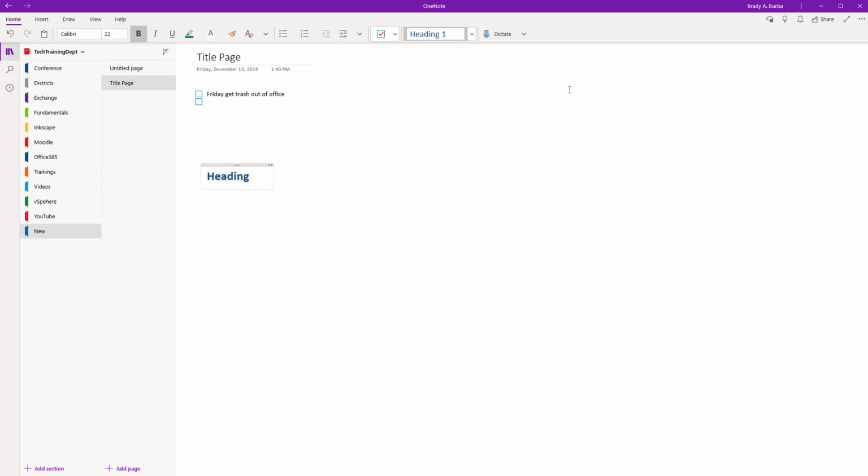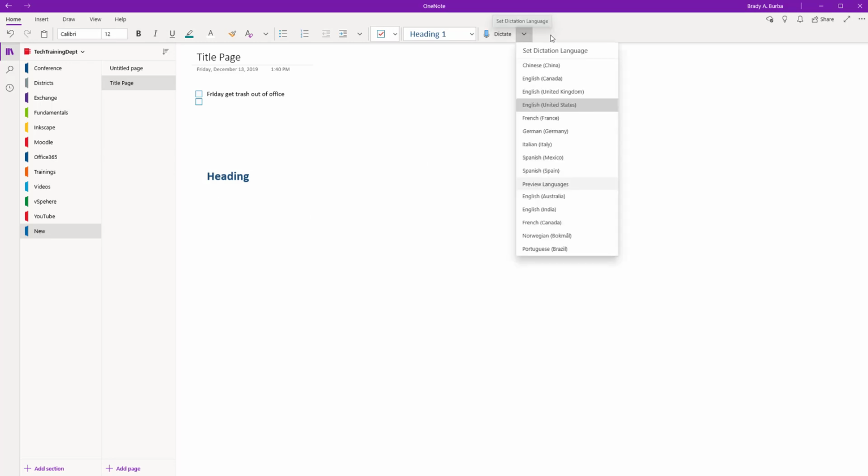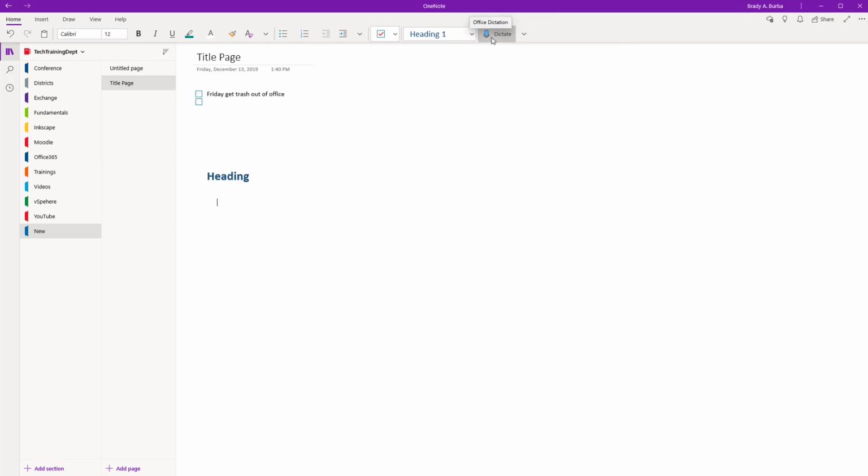Pretty self-explanatory stuff. Now the next thing is the dictate, and I was playing around with this a couple weeks ago, actually on last week's call. This allows you to use Office dictation. So I'm going to launch this back up, and we'll just take a quick look at it.